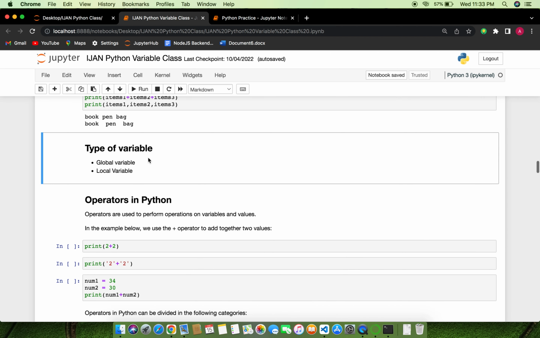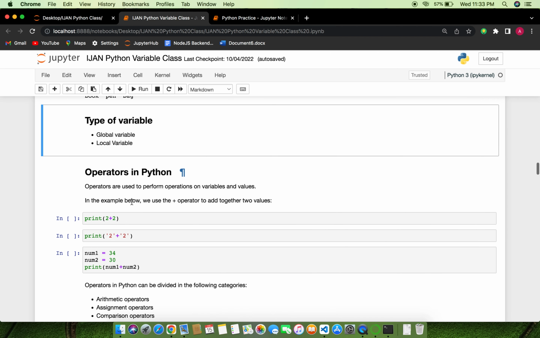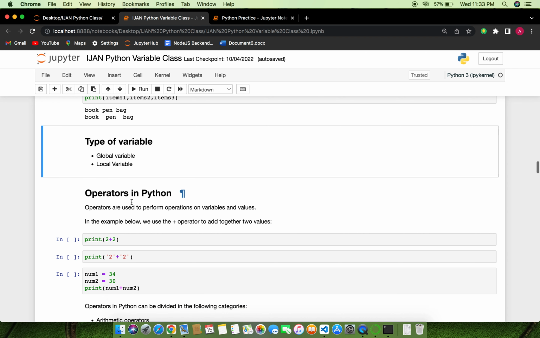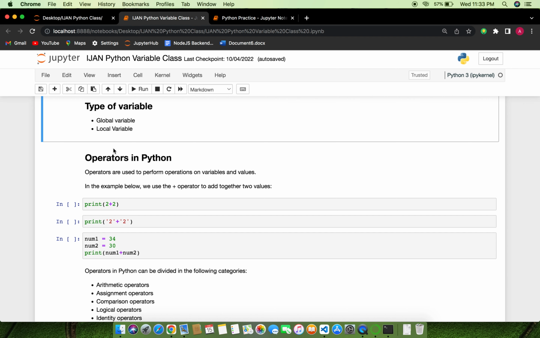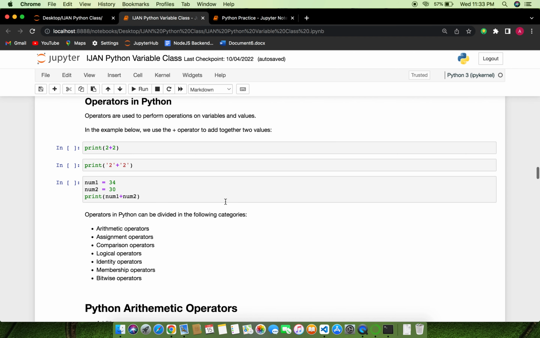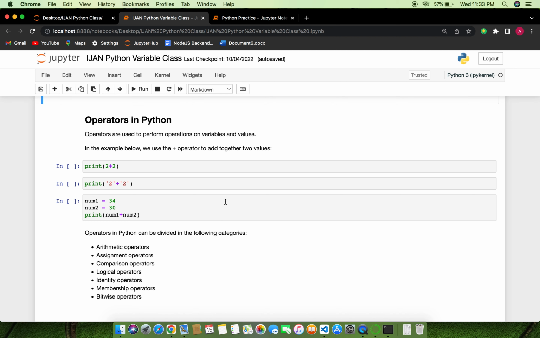And we have two types of variable. We have global variable and we have local variable. These are always defined when we start working with functions. So function in Python, you see whereby there is a global variable and there is a local variable. And also operators in Python, we have different, just like the arithmetic operation we are familiar with in our mathematics days.